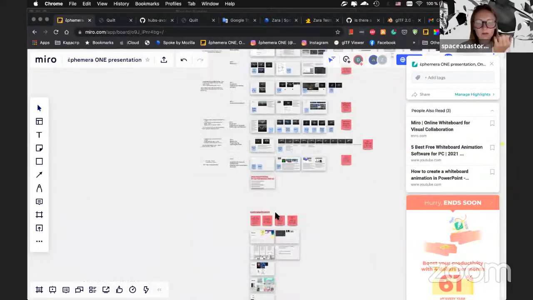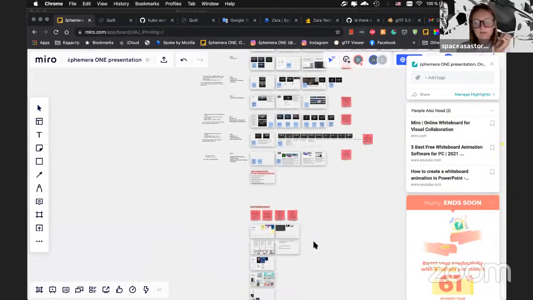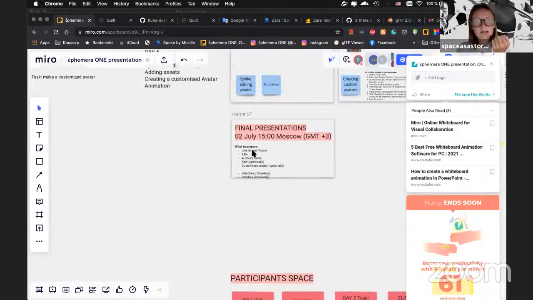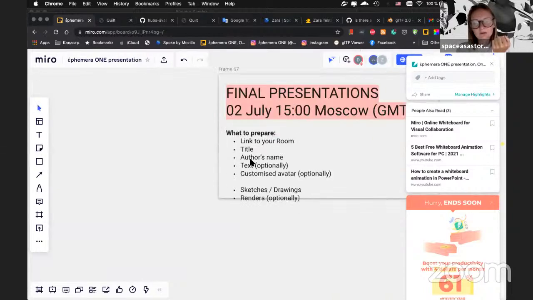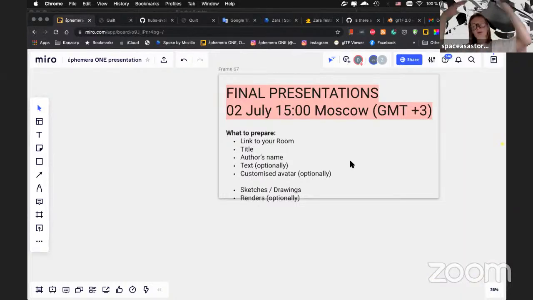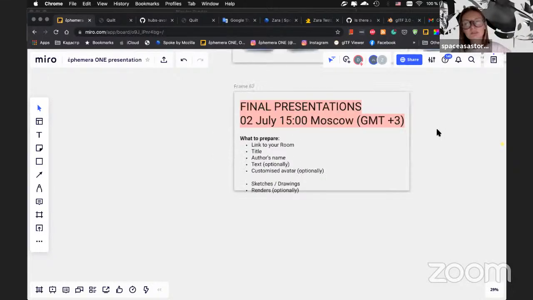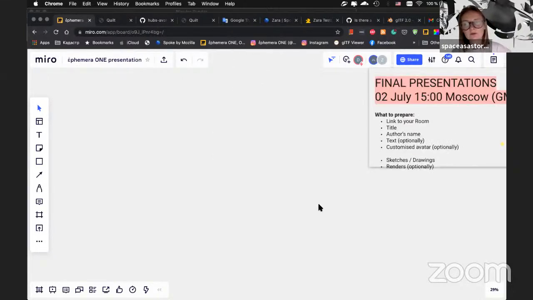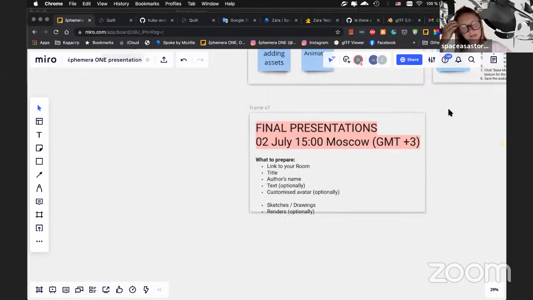Also, maybe you want to put this 3D text or some text inside, and it's good to have your name there. If you have some text that accompanies the whole thing, you may want to put it inside, or you can also put it on the canvas, so that we figure out how to put it in your room.